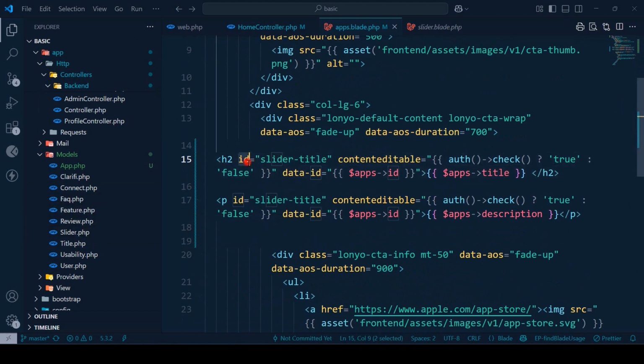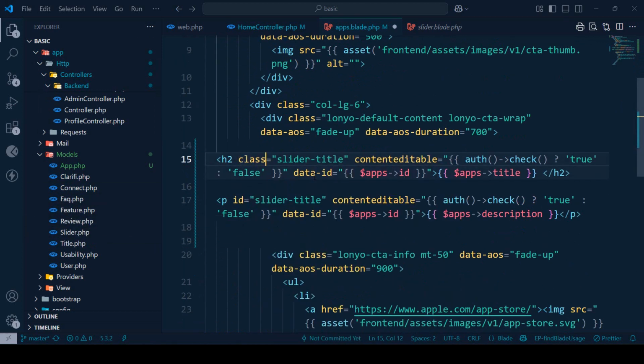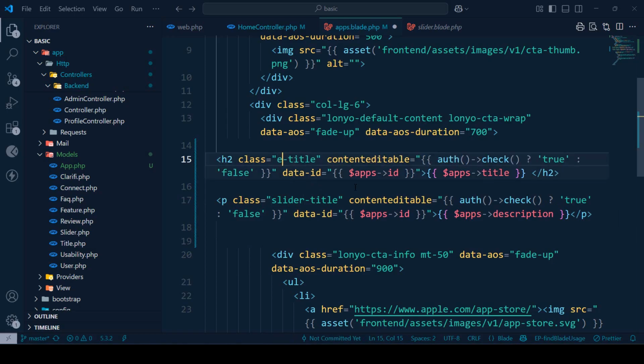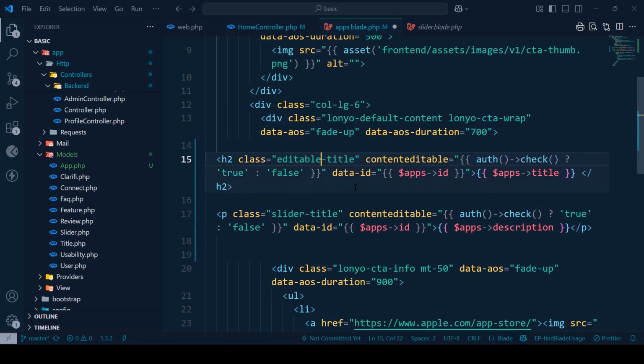For our features, maybe I have done it. Like here I want to use another class. Okay, we use that class, and I also want to use it here. So that will be by the name, I want to use it as an edit. Okay, I name it as editable. Editable will be for the title, and that will be our contain. Editable means an authenticated user can only update it, otherwise it will not be executed. And data area, that will be our apps ID, and that will display our apps title.